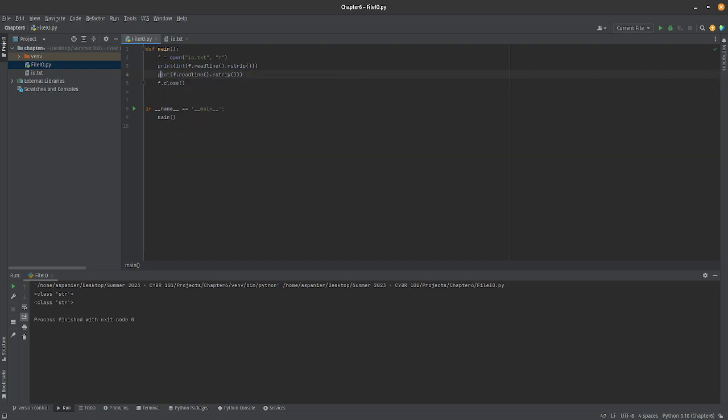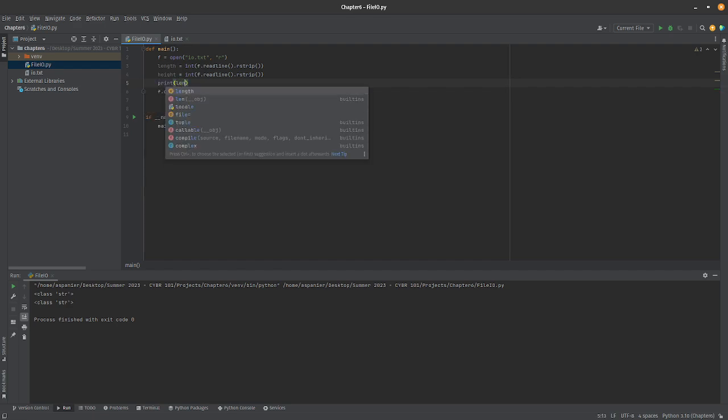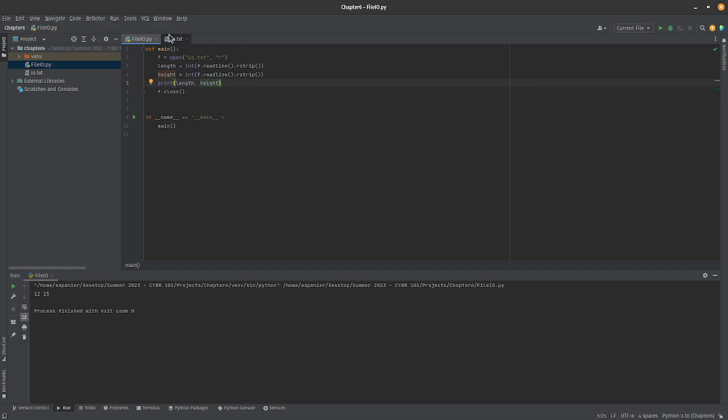And then we can come out here, eliminate this function call, and we can call this height. We can call this length, and we can get rid of these parentheses from that print function. We can recover the length and height that we wrote in there. So now I can actually print length and height. No problem. Okay, so let's see if I can get that out there. All right, 12 and 15, 12 and 15. So I read the line in, got rid of the newline, converted it to an integer, and then saved it into a variable.